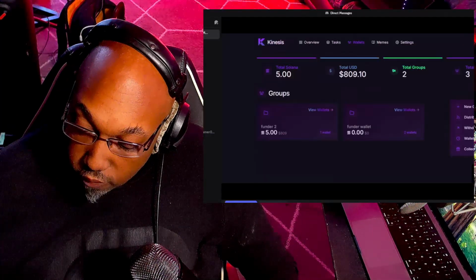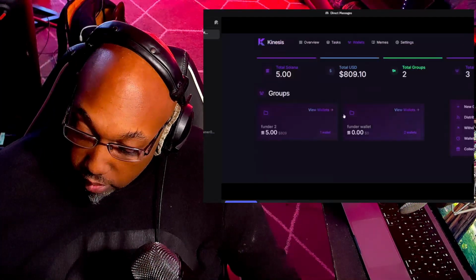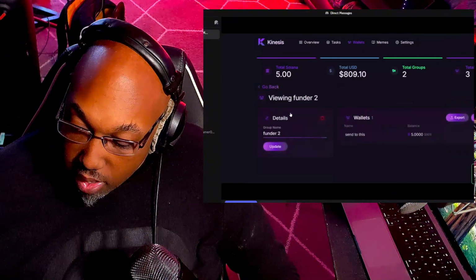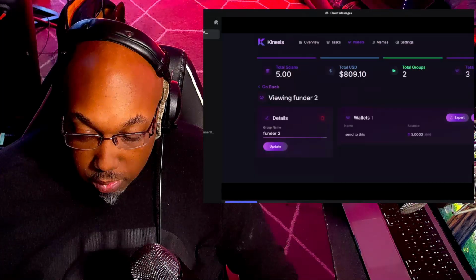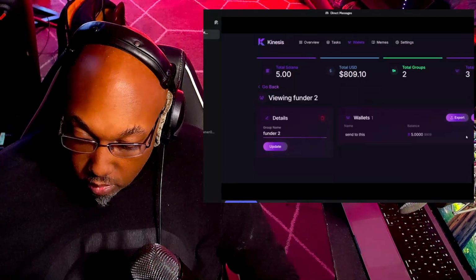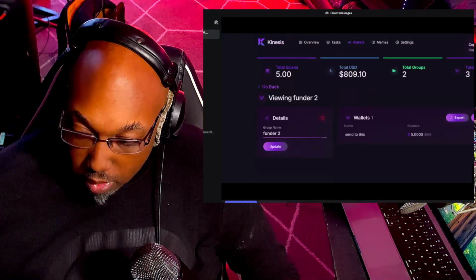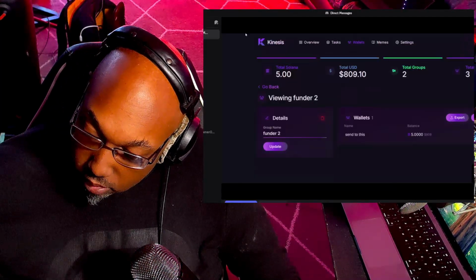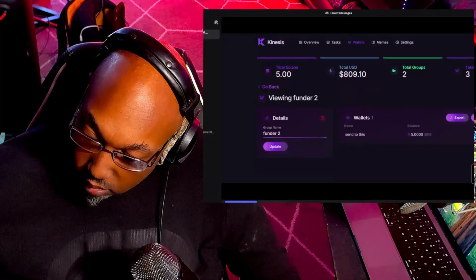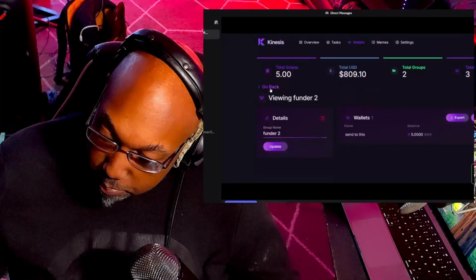Let's go back to your Funder 2 real quick, and I'm going to show you something. Click go to Funder 2. Open it, and just click on the second one, not the first one. It'll copy to your clipboard. So the second one, just copy that. Perfect. Now go back. Click on go back underneath the 5. Oh my God. Oh yes. Okay.